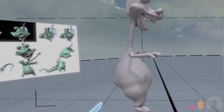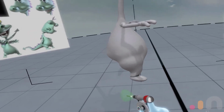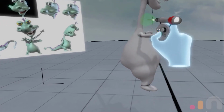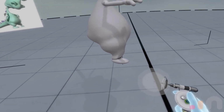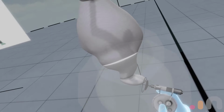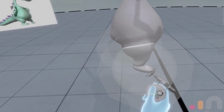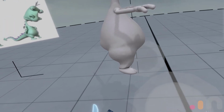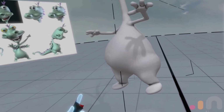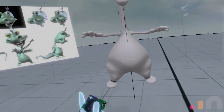And with that, you can see that he'd topple over backwards. So I'm going to try the move tool, grab this area and move the legs back in line with the shoulders, the hips with the shoulders. So let's give that a try. Move, and then let's enlarge. Let's see what happens. Come on, that's just a nice little move. Okay, and that's not bad. Kind of widened his stance out a little bit, and that's something I was going to do later, but it kind of took care of it.